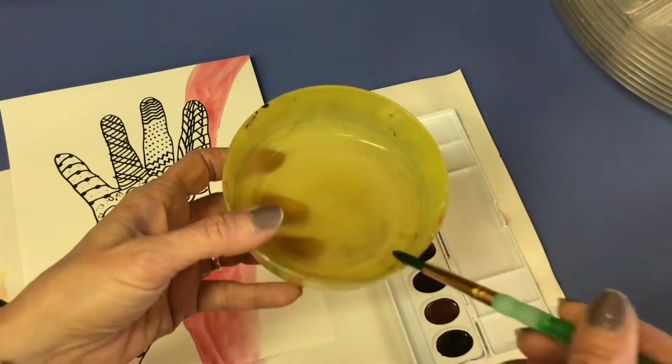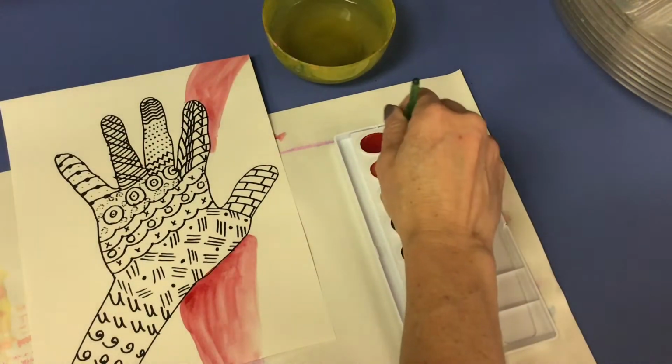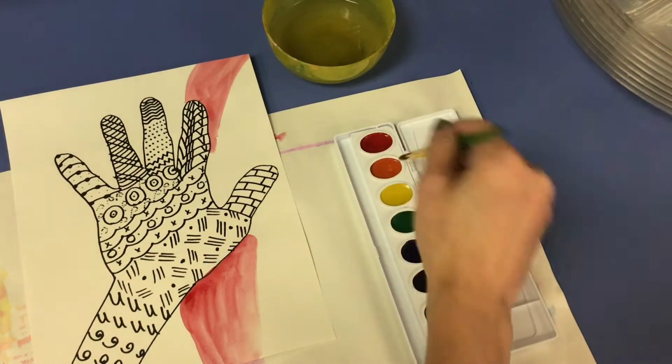Clean your paintbrush in the number 8 very carefully. Make sure it's nice and clean before you change the colors that you clean your brush.